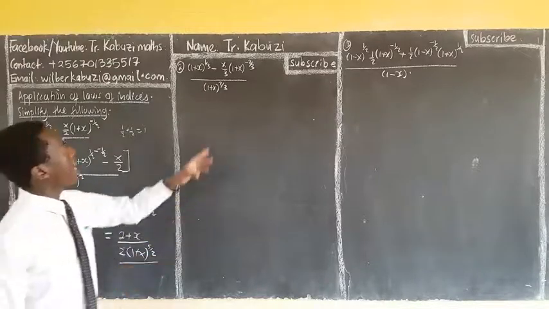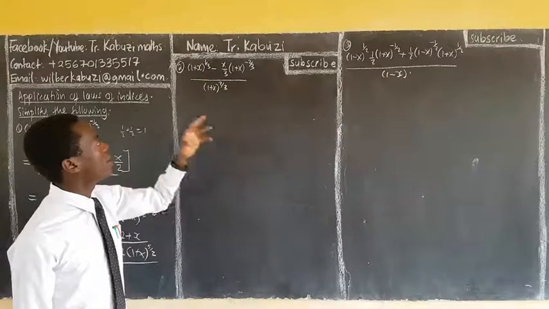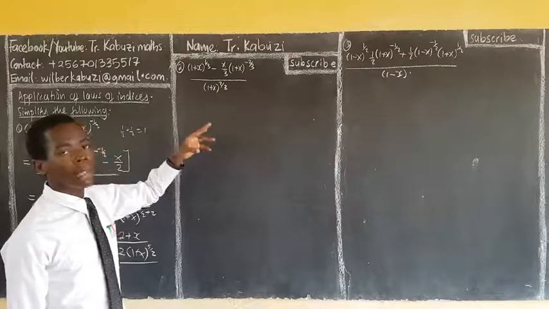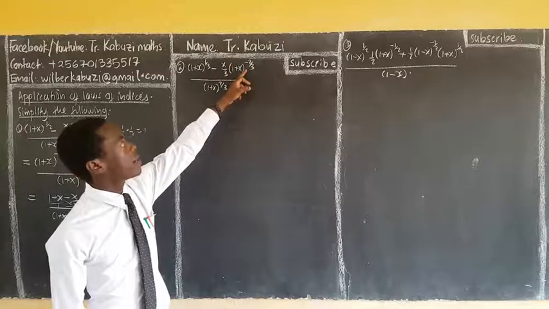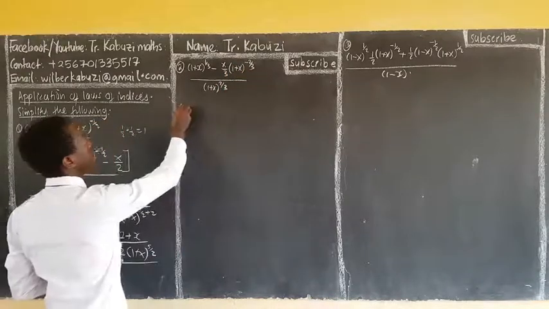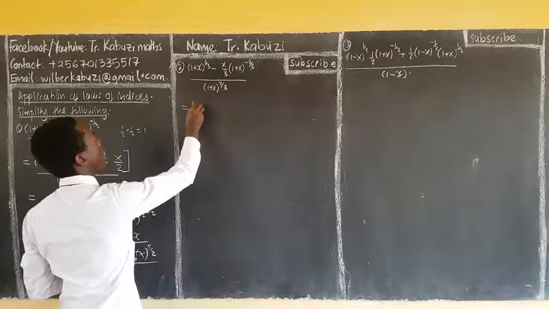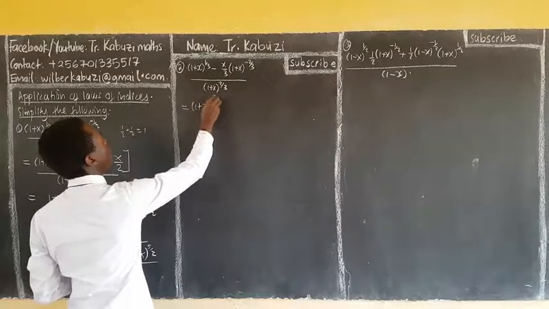So now, when I come here, the same idea. You look at which one has the smallest power. It's like a negative and a positive, and negative is smaller. So I factorize out this. When I remove that, now it will be 1 plus x power negative 2 over 3.